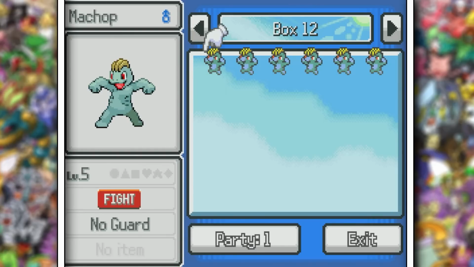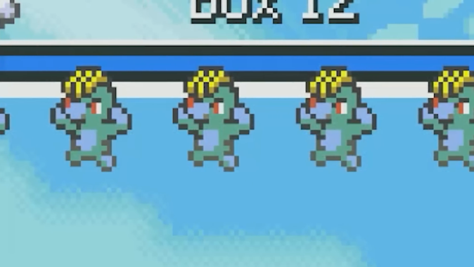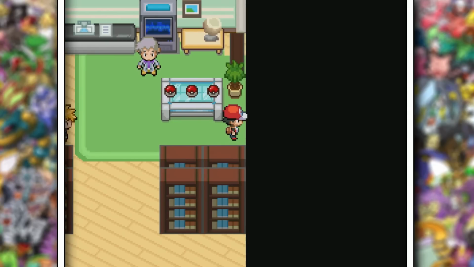So basically, in order to do a Machamp fusion run, we need, well, Machamp. It is the beginning of the game though, so they are Machops and not Machamps. And we have a total of 6 of them, so if a Pokemon does die, I'll just reuse the Machops for different fusions. Starting out, we get to choose which starter will fuse with our first Machop.